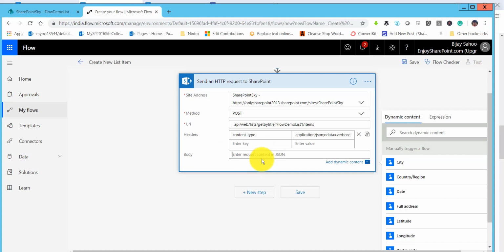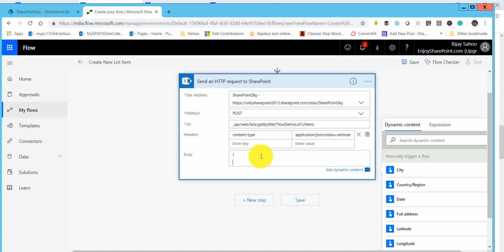Now here is another important thing. We need to define the body properly, right? In the body, we have one column which is just a title column, but we need to define the metadata also for this. The way we defined the metadata in the previous example for creating a list, now we are dealing with the list item.